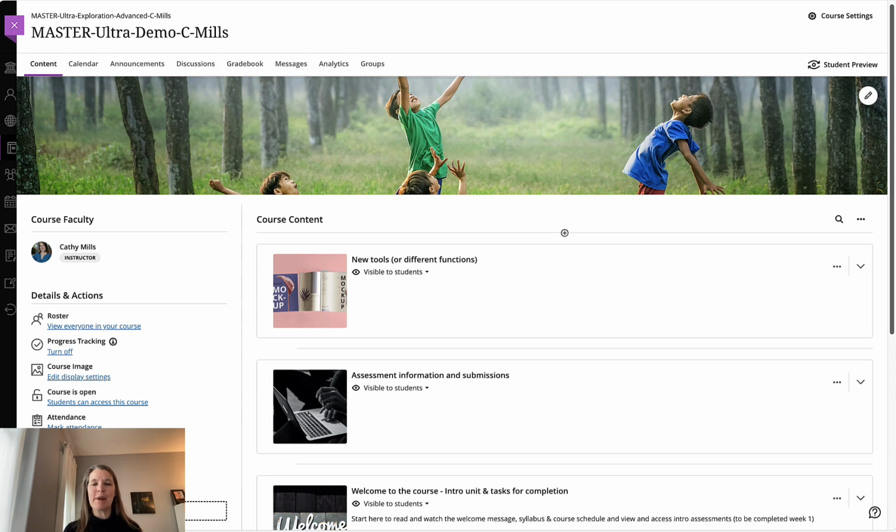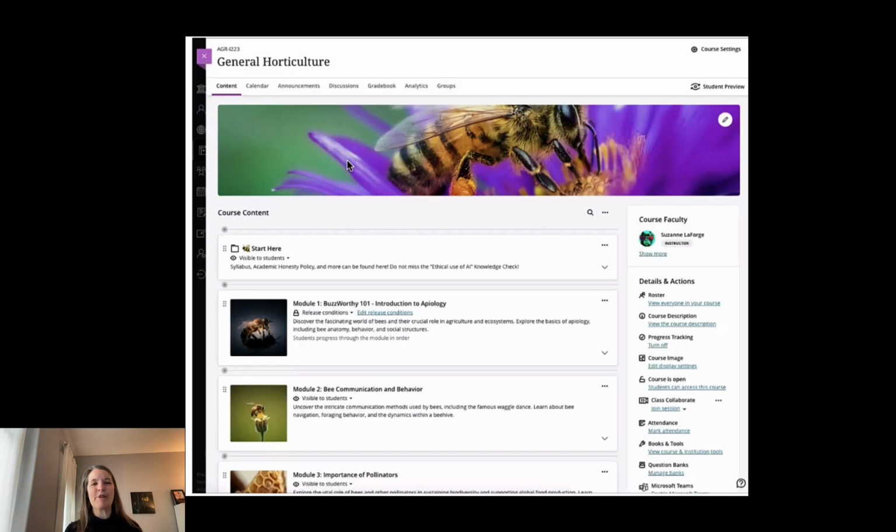So the first big thing that I want to point out is that on September 6th, not ideal timing for us, our front page is actually going to do a little bit of a shift, and we are going to see our modules and folders and content on the left-hand side and the details and action menu on the right-hand side. And this is going to be really useful, for example, when you look at it on a phone or an iPad, when we condense that information, the details and actions fall to the bottom. So it's going to free up some extra space and give a little bit less scrolling.